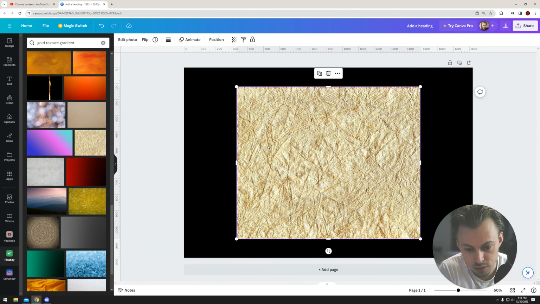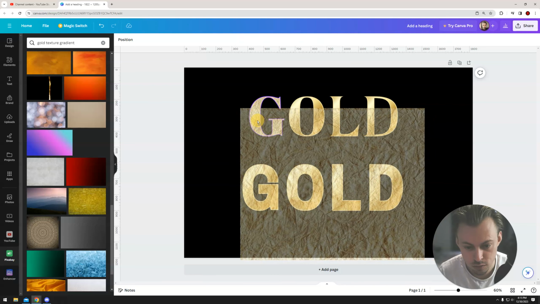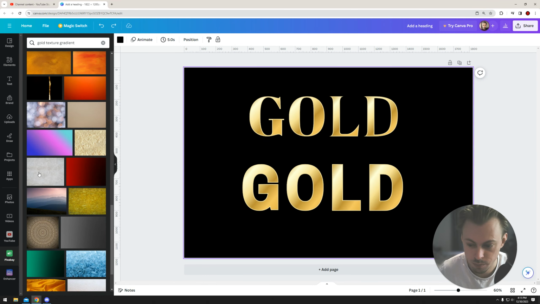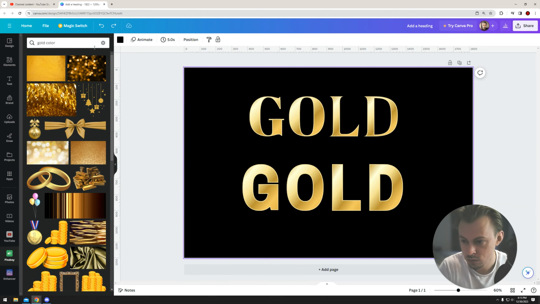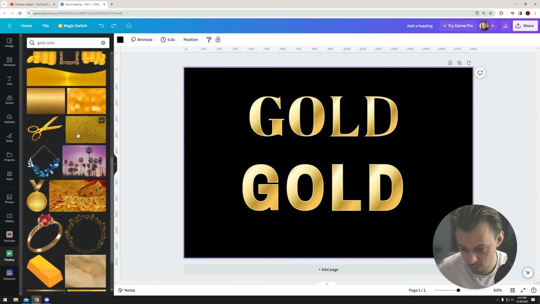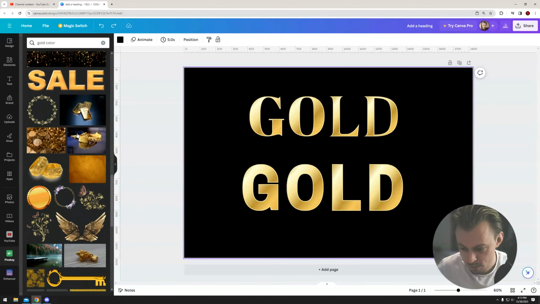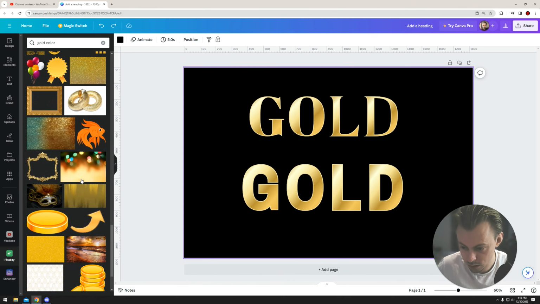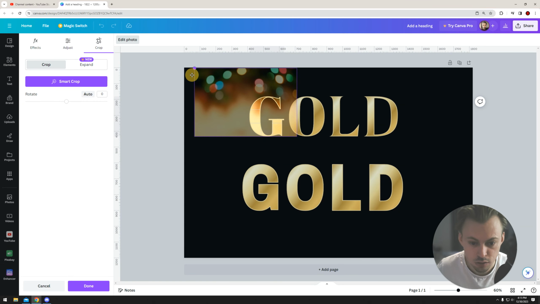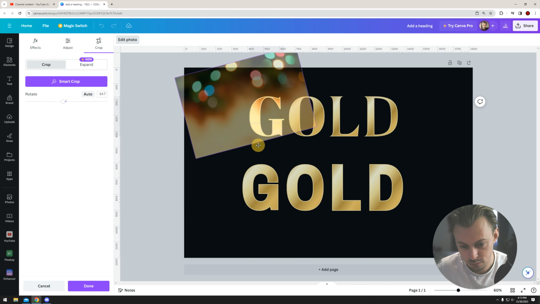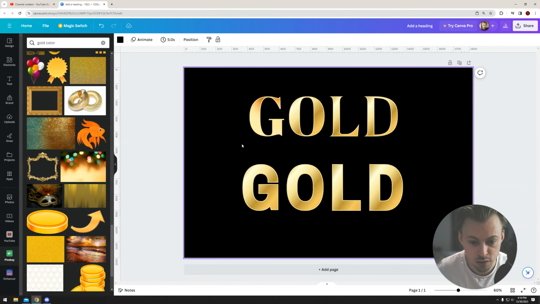Maybe if you're looking for something like this, right, you can do something like that. Gold color, like this, but I don't know, it doesn't really look that well. I would just stick with the gradients if it was up to me, but just know you have that option, right? You can do something like this and then double click and try to adjust the angle and the size a bit.